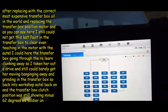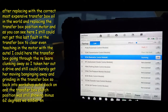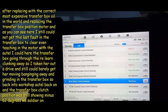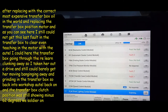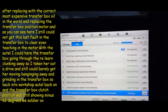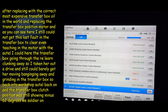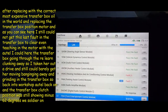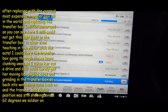So we've got a big sad Disco going. Just put the world's most expensive transfer box oil on it. Let's see what faults we get coming back. Yeah, she's going through the systems. There's lots of them in the Land Rover. So what we are hoping for is no faults in transfer box. Nearly there.